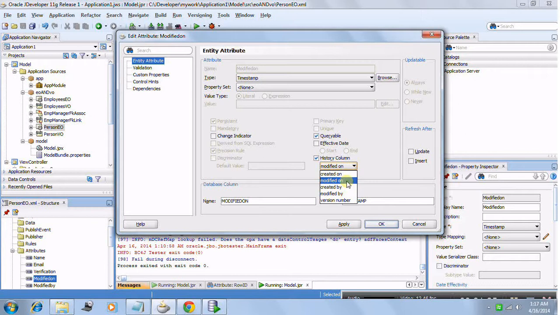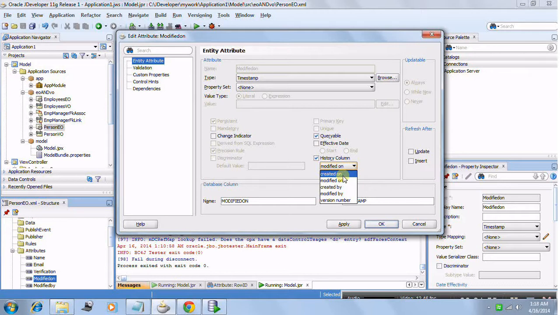And when a record is created, then also these two columns, modified on and modified by, will contain the date and the user by whom it was created, because modify means both modification and insertion or creation. Whereas if you choose created on and created by, then these columns will be populated only when a new record is inserted in this table.